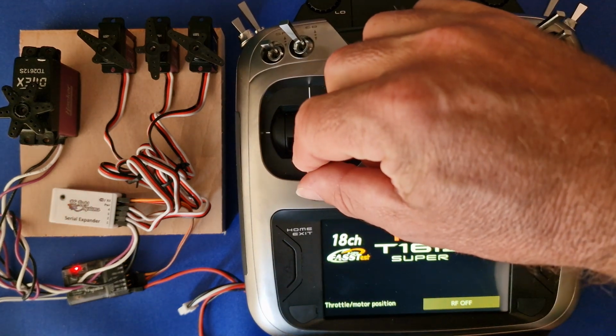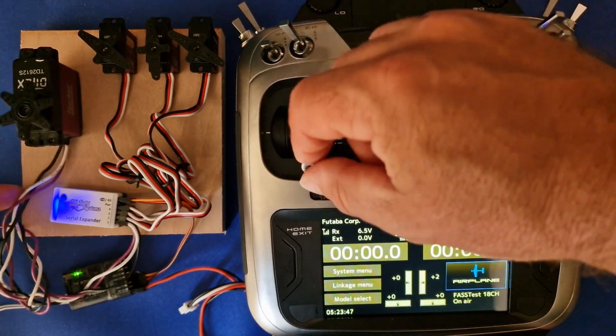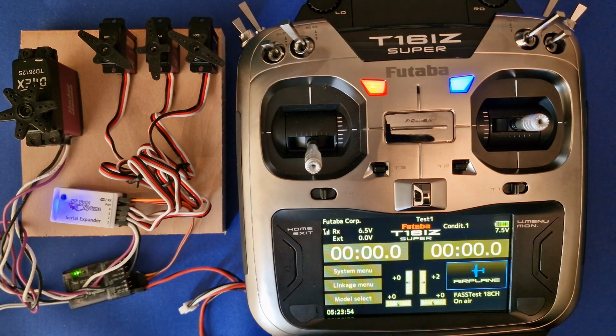throttle high, let's take that down. Now we have control back. We've gone back to blue because everything is running again. So the serial expander will honour the failsafe, but it won't generate the failsafe. So once you've configured your system, you must ensure that failsafe is working as you expect it.